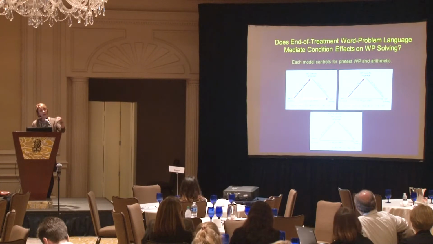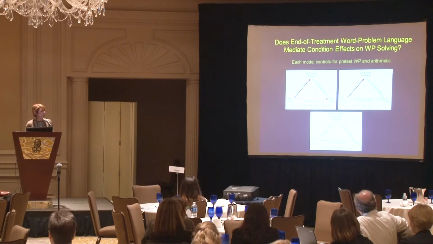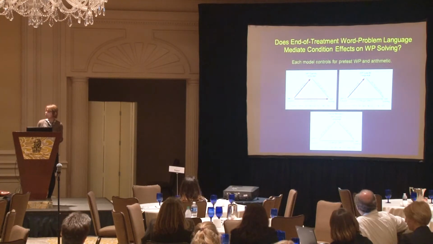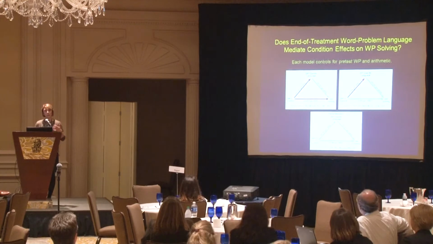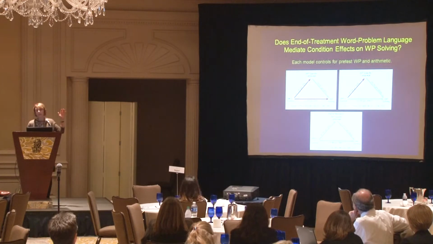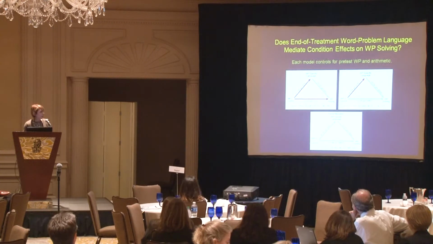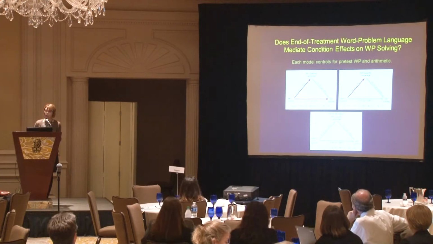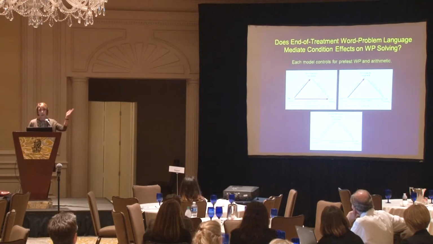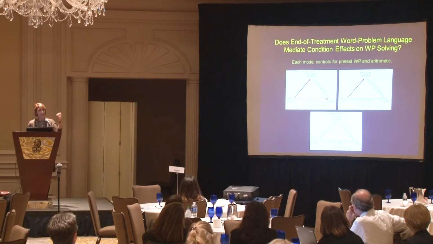The descending side of the triangle shows you the B path, which shows you that there's a relation in all 3 contrasts, indicating that the stronger your word problem language, the stronger your word problem solving accuracy. But if you look at the ascending side of the triangle, you see that only the A path for the bottom model, word problem language versus control group, is there a significant effect, indicating that the intervention is significantly improving word problem language, which I talked about in the last slide.